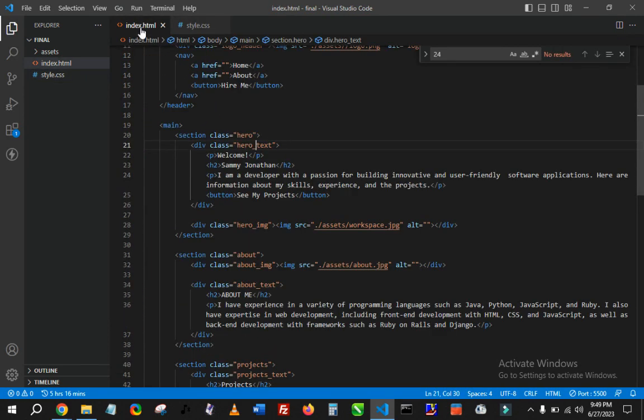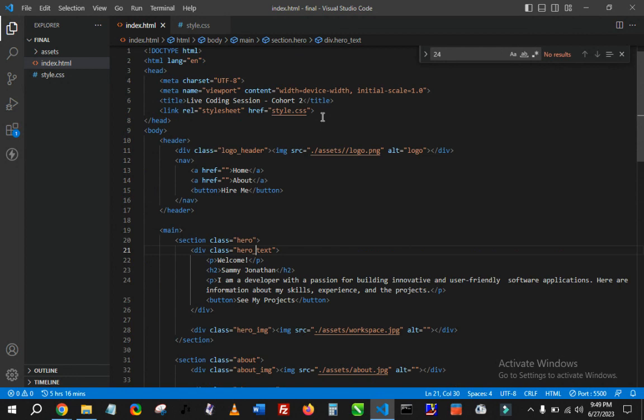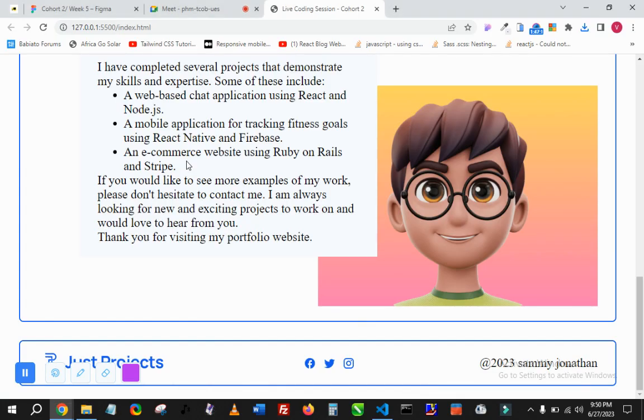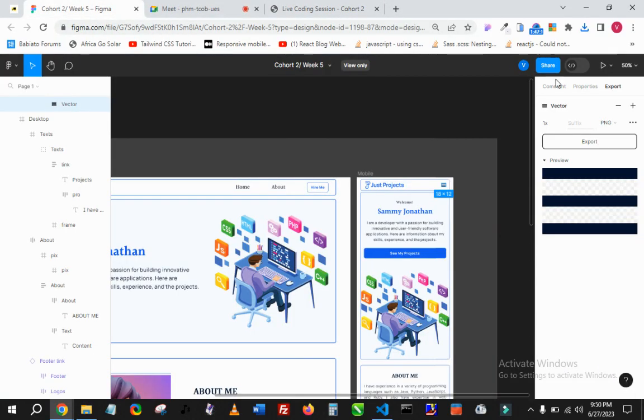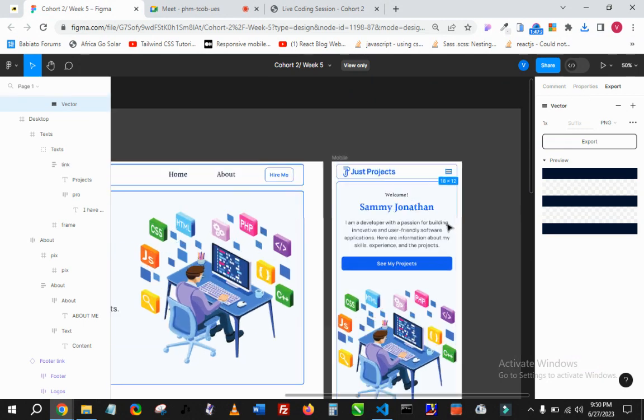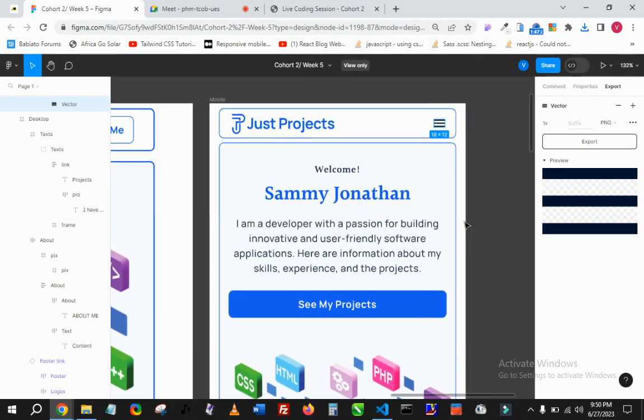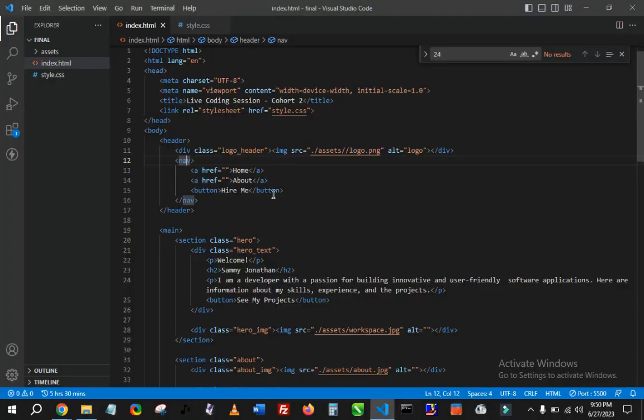So let's go back to our index, right? So what do we do now? We have the header. We have this guy. We have our nav. But in our nav, we also want this guy to appear in mobile screens, right? So let me zoom this guy in here. So what do we do? How do we structure it? Where do we add it?